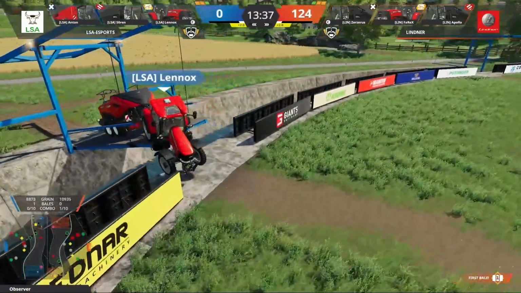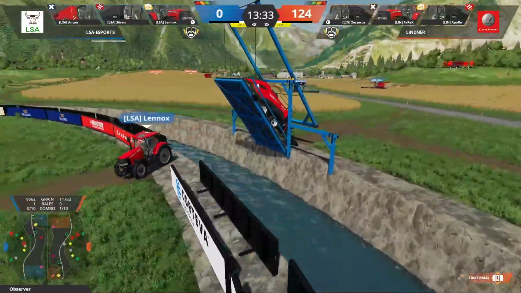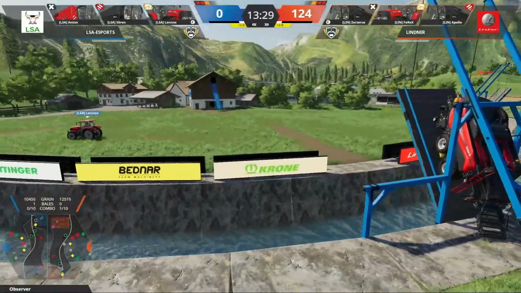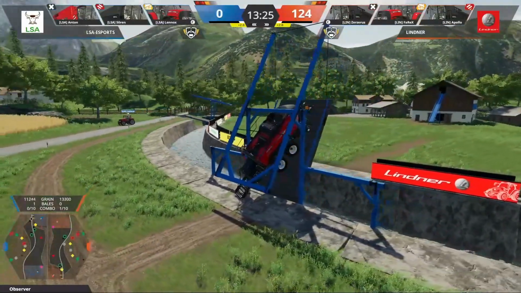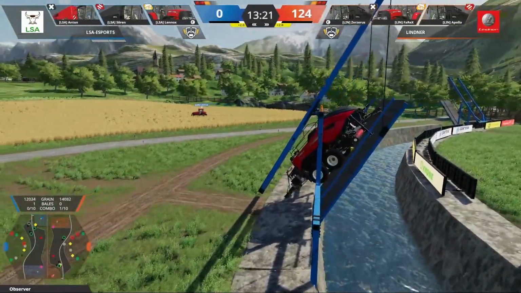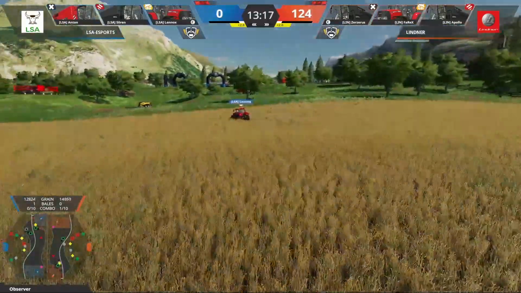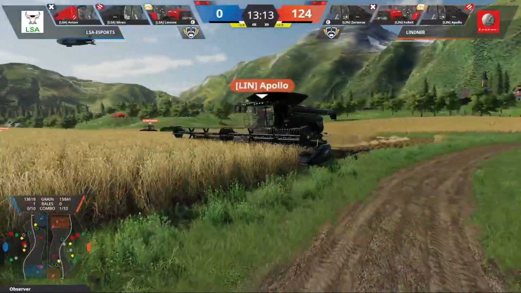Lennox, meanwhile, has gotten stuck, and he is going to go for a ride. Ooh, oh my goodness. Lennox, not a great start for LSA, as the baler is stuck on that bridge. Goodness. So a great start for Lindner, not so great for LSA.